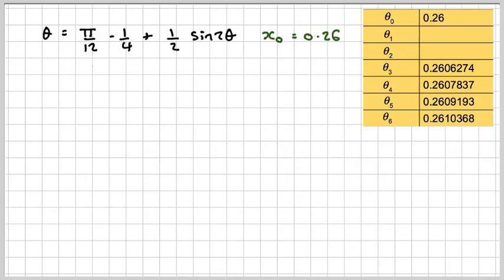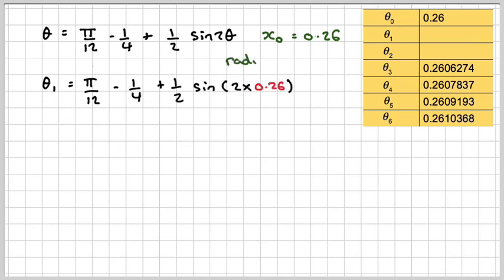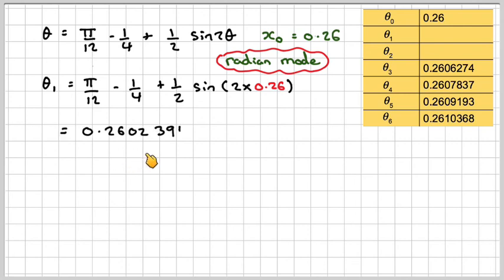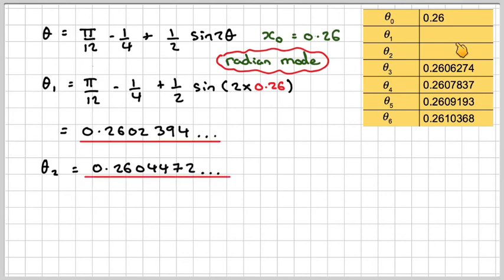Okay, so having done that on the calculator, we're only asked to write down theta 1 and theta 2 in this case. So writing this down, make sure the calculator is in radian mode. So you're going to get the first value and then the second value, which are the 2 values missing in the table. Okay, so it's been a video to show you how to find the upper limit of an integral and involving a little bit of fixed point iteration. I hope you've understood, and I thank you very much for watching.